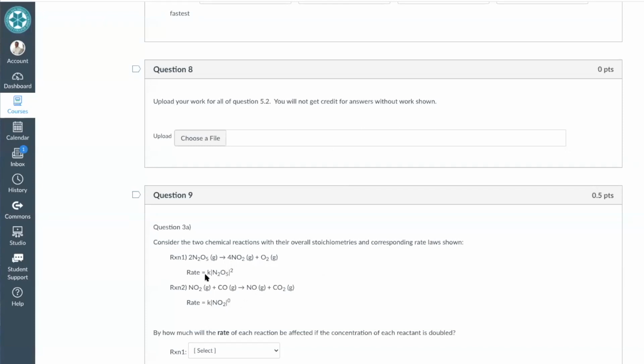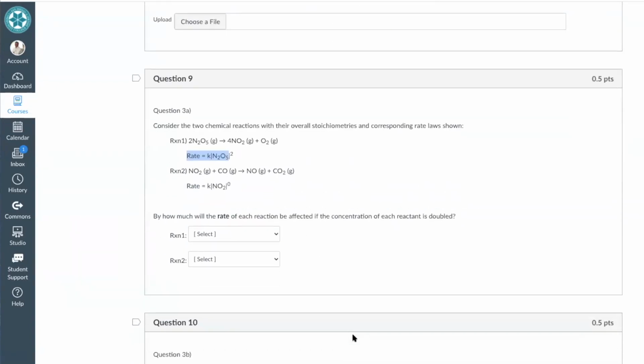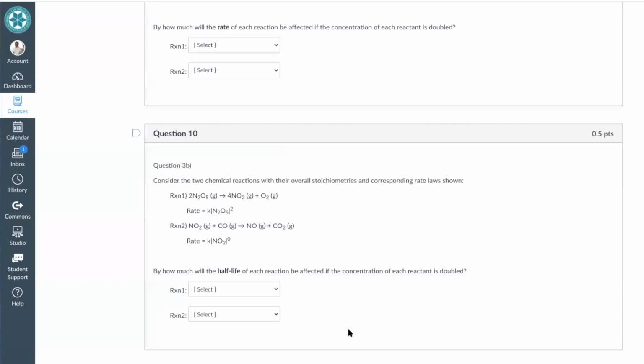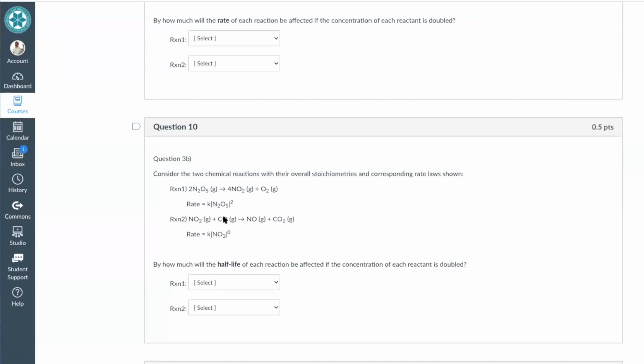This one's super easy because they tell you what the rate is for the first reaction, what the rate is for the second problem. So you need to go to those equations for 2nd order kinetics and 0th order kinetics, and then just answer these questions. What happens to the rate? How fast will the reaction change based on modifications of the concentrations of these reactants? Okay, so again, it's very similar to the activity that you have, except now it's within Canvas, and it's easier for the instructors because you guys are not the only ones doing this. All of Chem 201 lab will have a similar way in which you put in the answer, okay? This one just talks about the half-life pertaining to those 2 reactions.